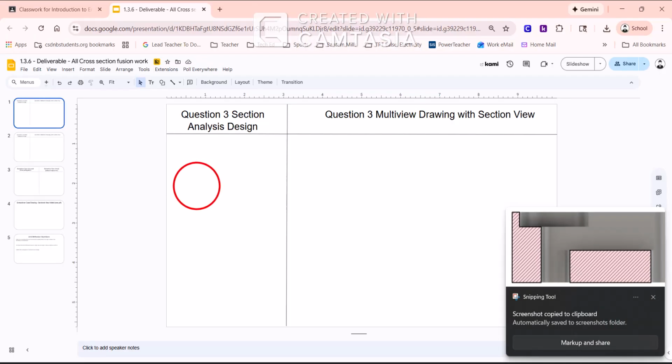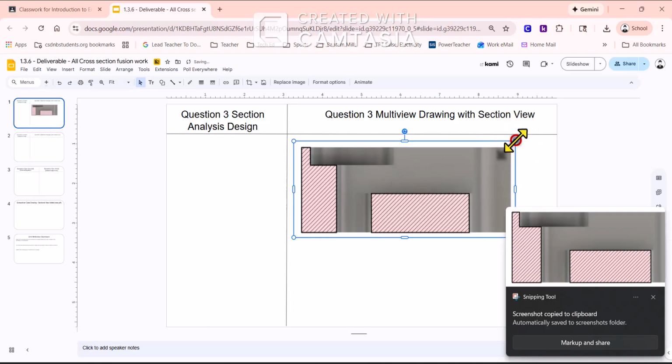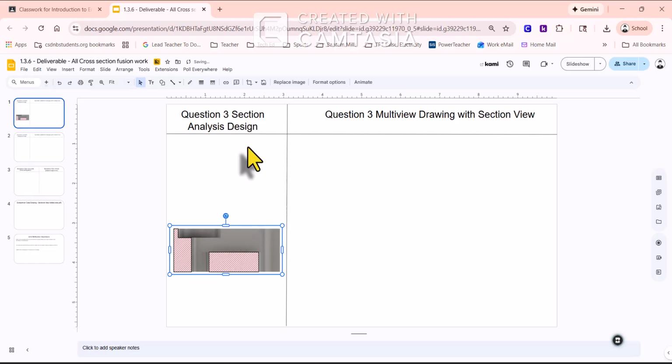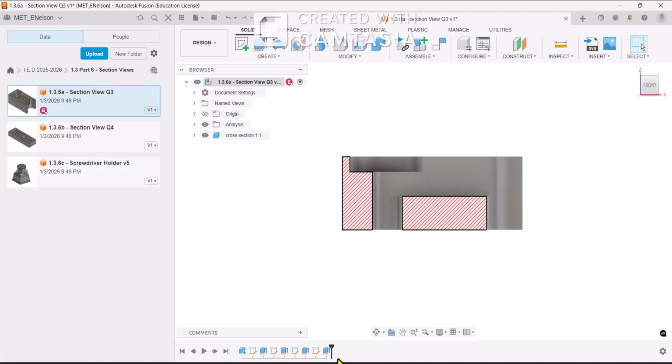And let's go back to those deliverables and paste it in there. And you're probably going to have to shrink it. And actually what it would make it the best is if you didn't put it high, you put it a little bit lower, and this will match our drawing. So this is what it should look like in our drawing, and hopefully it does.